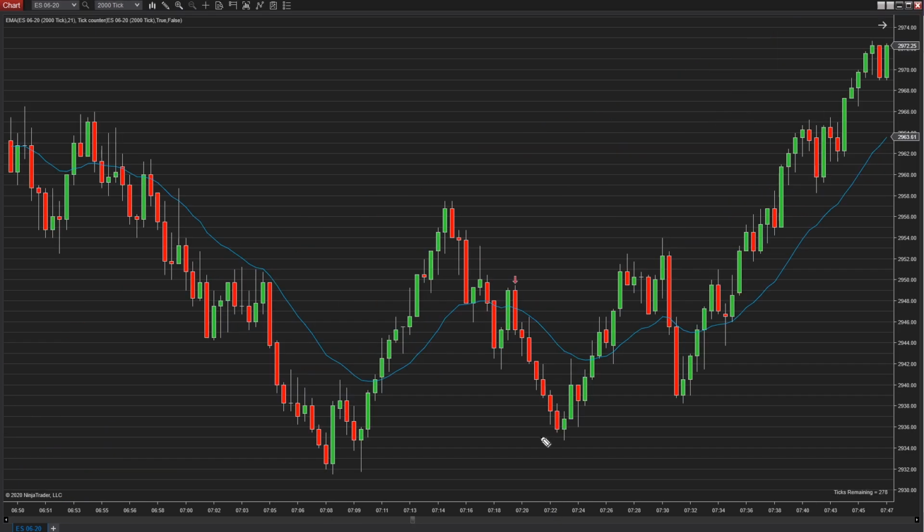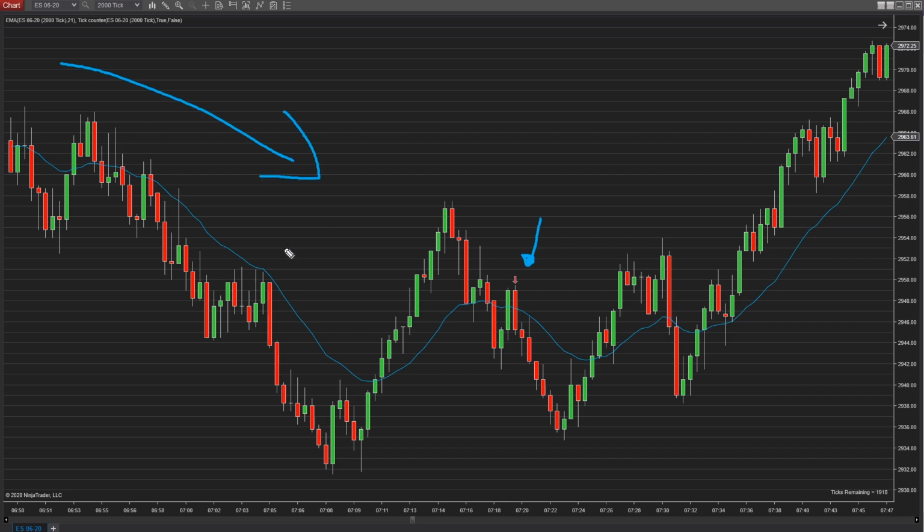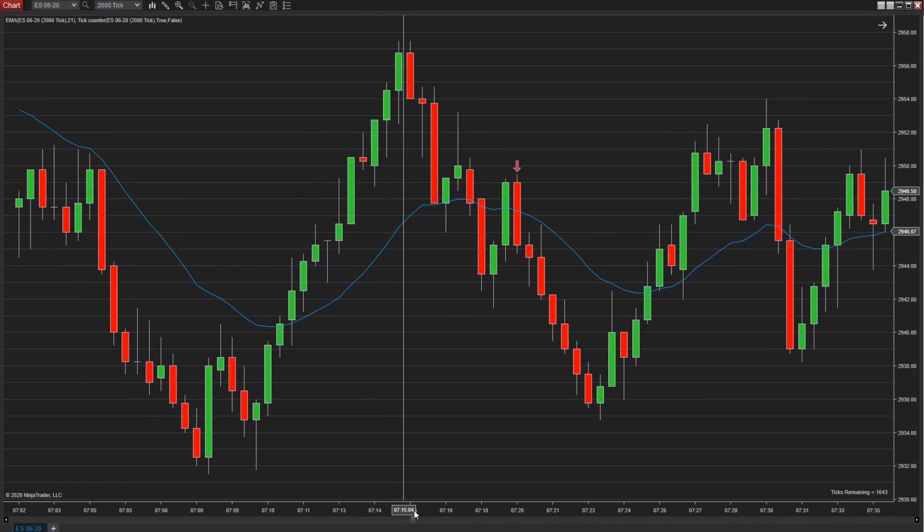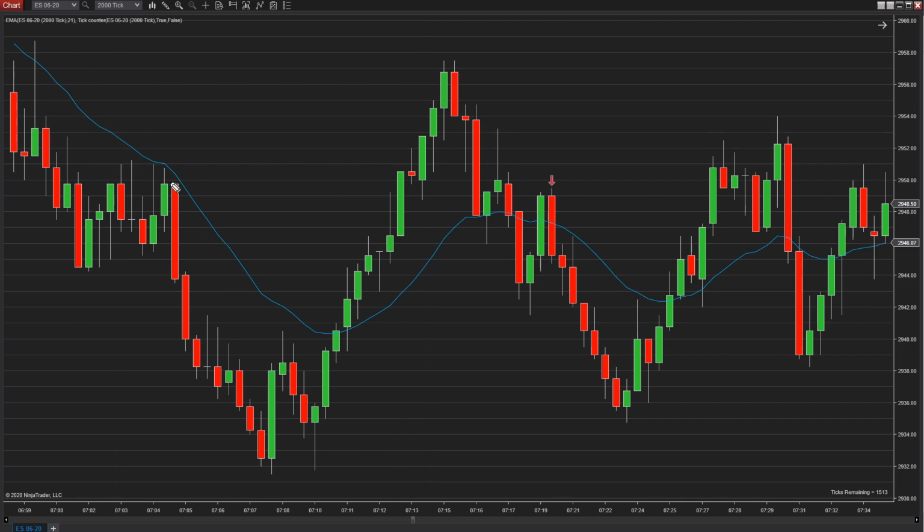So let's look at one last example here. The market has been in a huge sell-off, so it is a little easier to find really solid looking trades to the short side. Here we have an overall downtrend at the moment, and then here is the setup we're going to look at. The market has made a sell-off, and then it has made a move up.